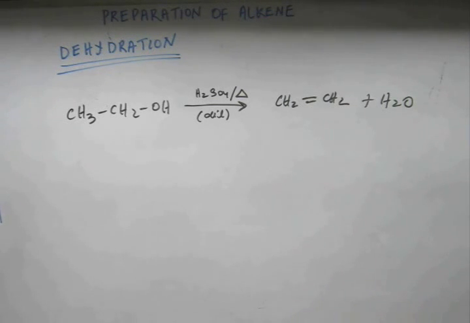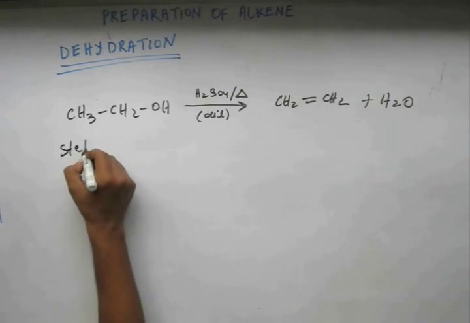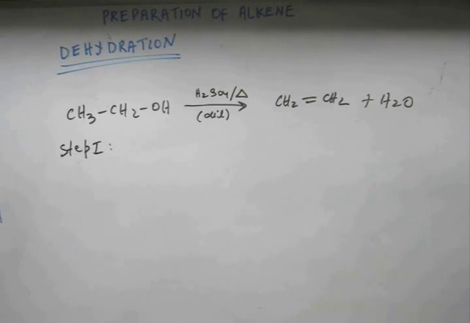So let's see the mechanism of this reaction. This reaction will occur in three steps. And you have to remember those three steps as I am writing. Step number one. Now again intuitively you have to start predicting the mechanism. What can occur? Now alcohol is a neutral molecule. Nothing can happen there. Alcohol can't initiate the reaction because in alcohol all the atoms have completed their octet or duplet.